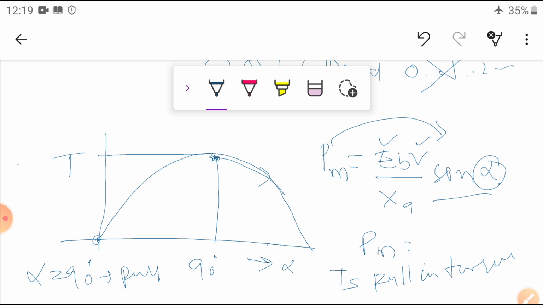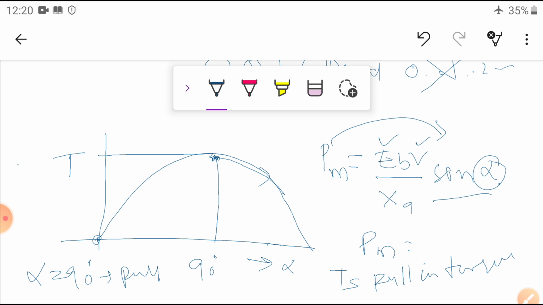At the same time, what do you mean by the pull out torque? It is the maximum sustained torque which the motor will develop at synchronous speed for 1 minute. Generally it will be asked in competitive exams. Now pull up torque: it is the minimum torque developed between standstill and the pull in point. These are the different torques.